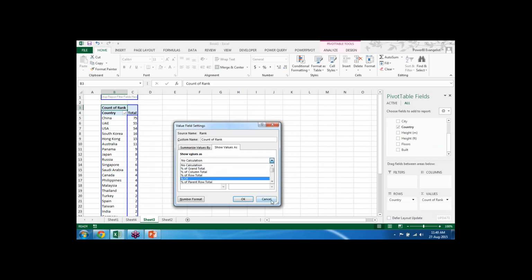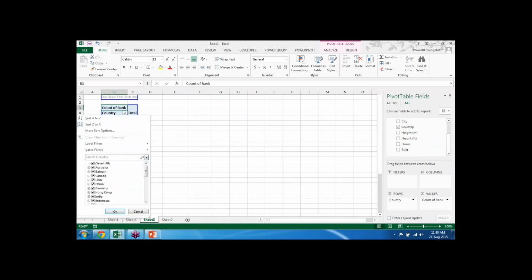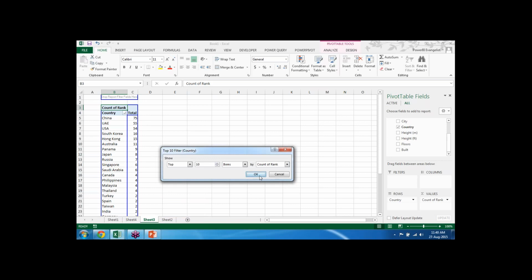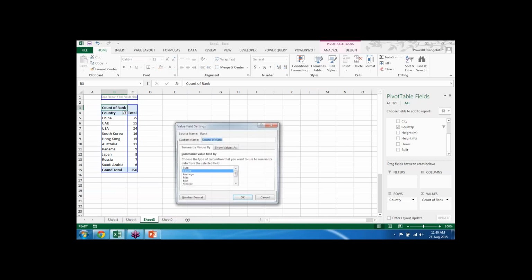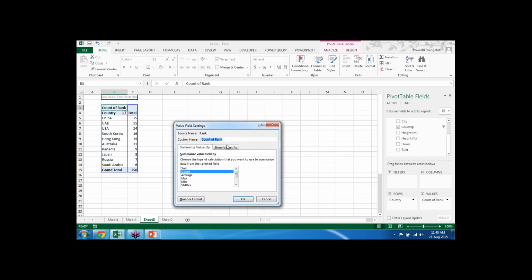What you can do is simply say filter, and then you have something called value filters, and you say top 10. The moment you say top 10, these are the top 10 countries having the tallest buildings of the world. Now, if you want to see the contribution of these countries, you can simply click on show value as. These are the regular things that we do in Excel as well.